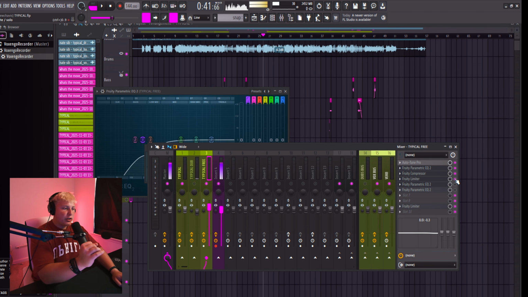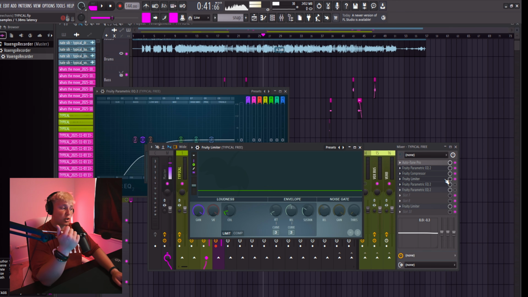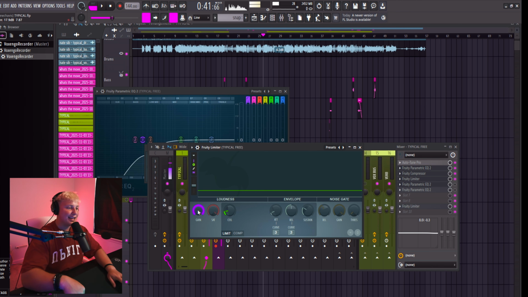All right, next plugin we're gonna go into is a Fruity Limiter. I use this kind of as another compressor. This one's squashing it a lot more. I have the ceiling all the way down to -14.7. The gain is cranked to 17.9. So I'm gonna show you what this is doing. This is gonna give me a lot more volume, a lot more squash and tightness to this vocal. So let's hear what it's doing.